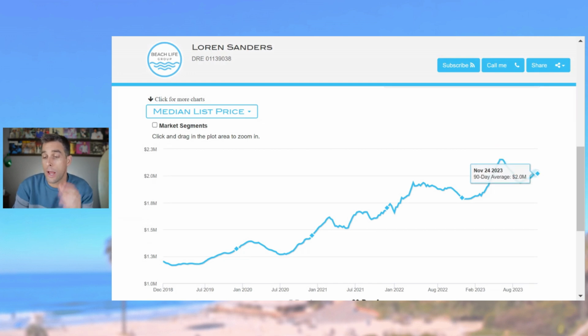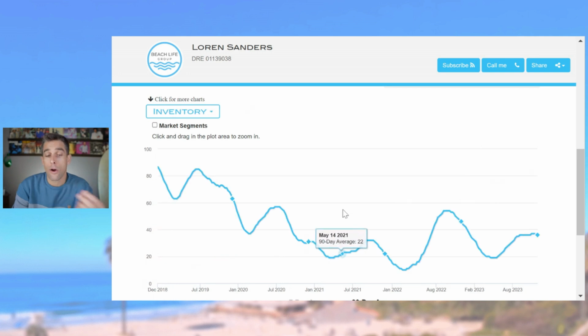Since these numbers are highly correlated with the future sales price of homes in this neighborhood, you could expect that January number to be a little bit higher. And then with all of these, one thing I did want to point out is going back to like 2019, 2018, where we're seeing in December, 87 homes. We're seeing, what was December back here in 2019? 63 homes. And then you could see we've been in this new pattern of much, much lower inventory, much, much lower number of homes for sale.